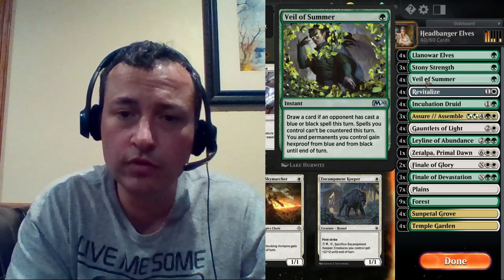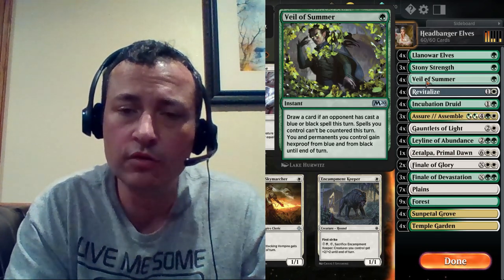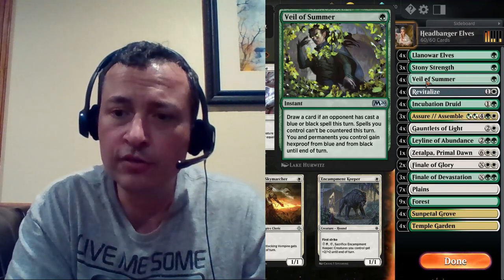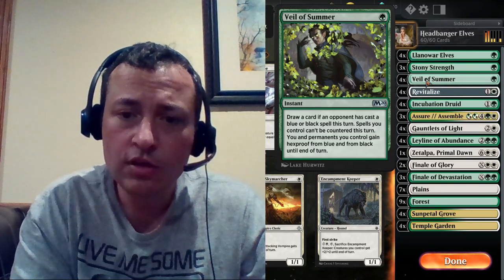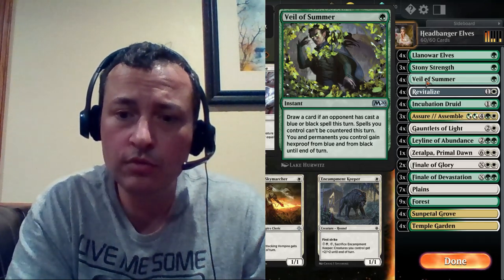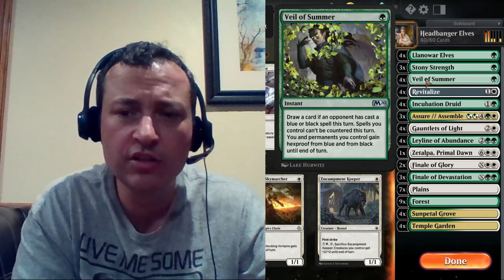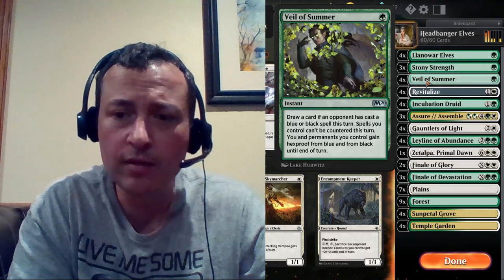So this is removal. You know, they're casting that removal, or they're casting some sort of aura to defunct your Incubation Druid. So if they cast that, you can use this as a counter. And you and permanents that you control gain hexproof from blue and black. So it's limited protection, but it's really focused on the ones that can get you at this early part of the game.